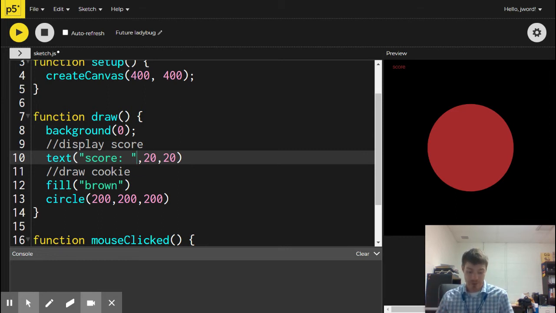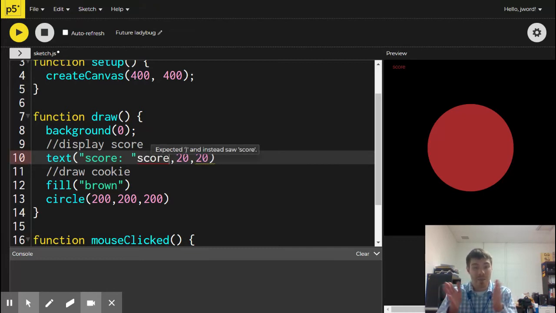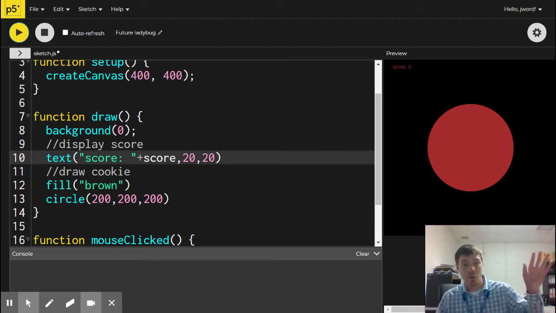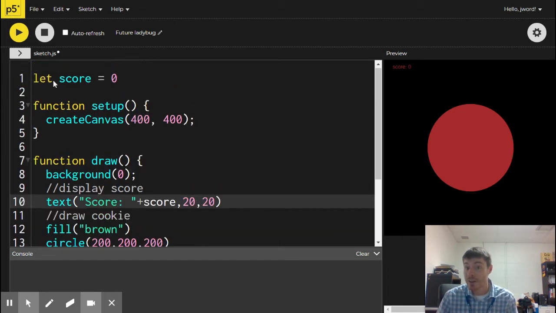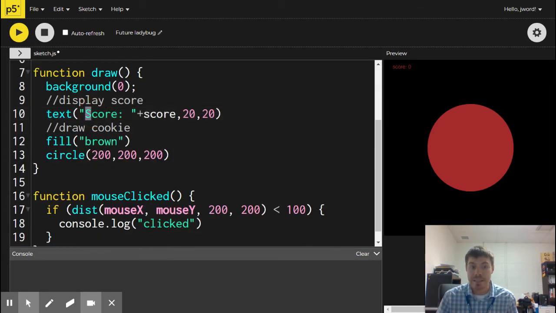So at the end of this string, I'm going to type the variable name score. And now I need to do something to push these things together, so I use the plus sign. Right? So this will give me the phrase score colon and then whatever the score happens to be. And because this second score is not in quotes, it's a variable, it's possible for it to be changed. And I'll just capitalize this one here. Notice not the other one, because it's a variable name. I need to keep the capitalization exactly the same. But I wanted to see a capital S inside of my text, inside of my string here, so I did that.